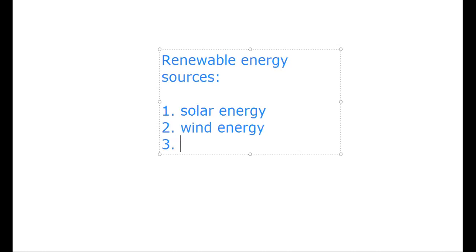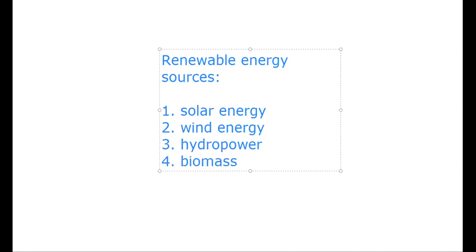The third type is hydropower, or the energy from water. Hydropower means energy of water. We can use the flowing water of rivers to generate electricity. Also, we have biomass. We can use plant materials for burning, for heating. Also, the geothermal energy, which is the heat energy that comes from beneath Earth's surface, under the ground. This energy heats the water underground, and we can use this warm water for heating.